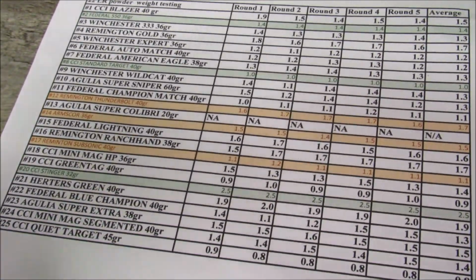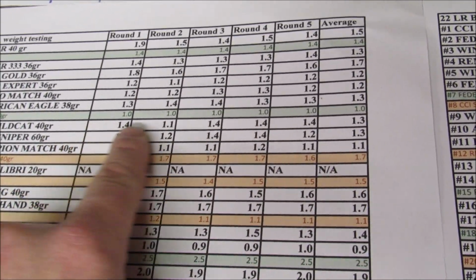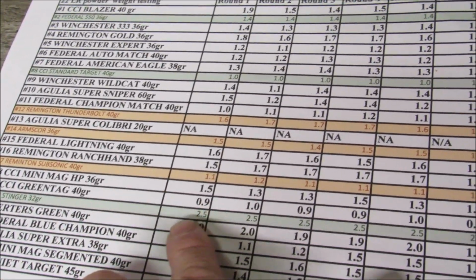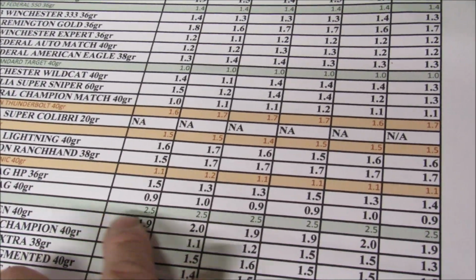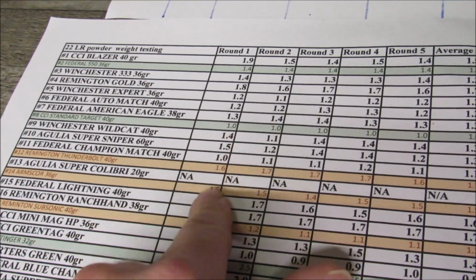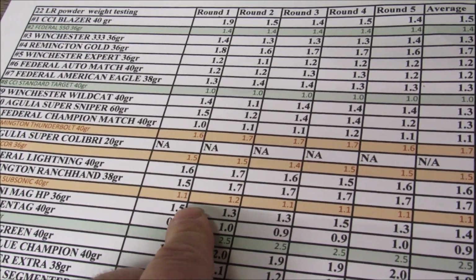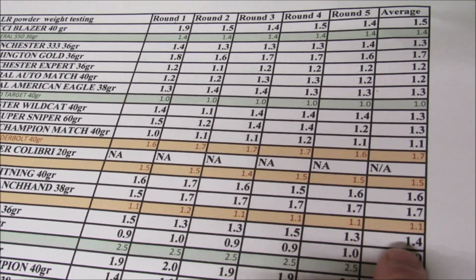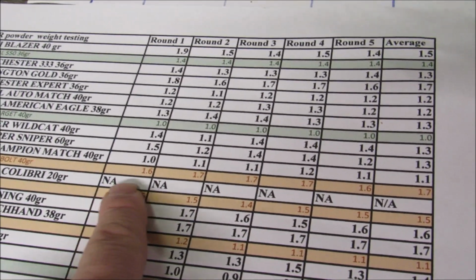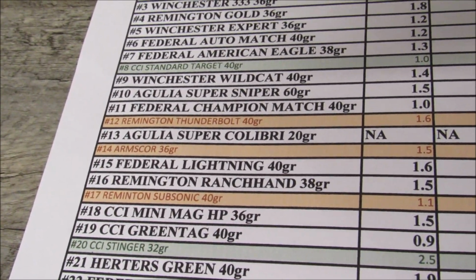The green rows, so these guys like this one here, that one there, and then that one there, these ones did the best on their averages. Like this one here came out with the exact same on all 5. Same thing with this one down here, the CCI Stinger. All 5 random rounds came out at exactly 2.5 grains of gunpowder each. The next ones in here, the next runners up, so basically your top 3 are your green ones. Your next runner up, these are going to be your orange ones on your screen here. So these ones had just a little bit of discrepancy, like a 1.1 grain, 1.2, 1.1 for an average of 1.1. This one's 1.5, 1.4, 1.5 for an average of 1.5. This one's 1.6, 1.7, 1.7, 1.6 for an average of 1.7. And those ones were the Remington Thunderbolt and the Arms Corps.